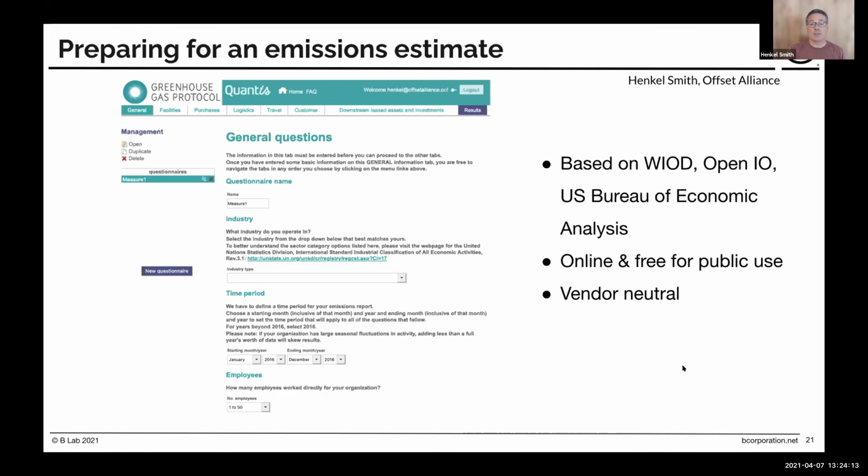It's flexible. It's built for convenience. You can enter in actual data if you have access to that actual data. Examples would be energy bills, or as Mike was just mentioning, any specific flight details you have for business travel throughout the year. And then finally, it's vendor neutral. It's online, it's free for public use. And so with all that, I'm going to hand things over to Pancho with All Good, and he can walk you through some details and show you some specific screens of the tool.